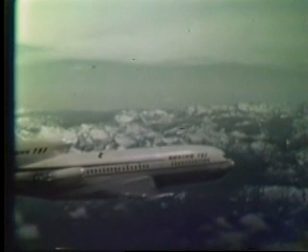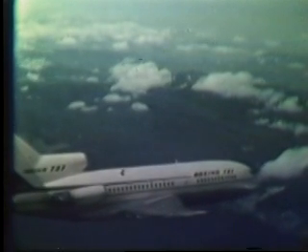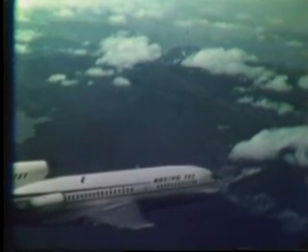With the slow speed testing complete, the 727 entered the high speed phase of testing, specifically how turbulence might affect high speed flight. The right-hand elevator had a small vane attached to it to induce flutter to the tail. Flutter is a potentially destructive force at high speed, so it was imperative to see how well the 727 naturally dampened out these vibrations. The right-hand wing tip had a similar vane attached also, but the wing itself moved only very slightly. The aircraft was also flown in a dive to air speeds of 460 knots and Mach 0.96, clearing it with regard to flutter and high speed flight.